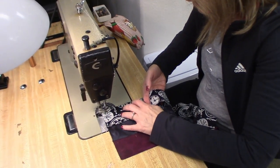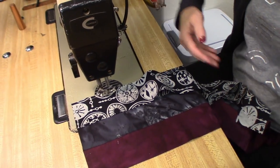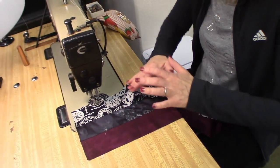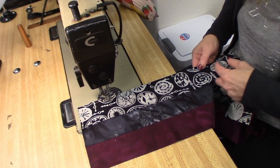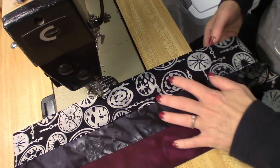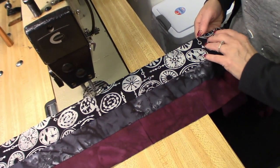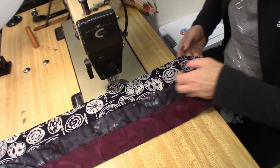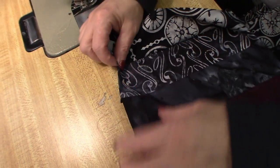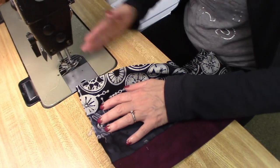Continue to sew the strips on — I always come from the top down. Some people say they need to sew in alternate directions because their strip set bows, but I don't have that problem. I think it might have to do with the feed dog pulling the fabric. You can certainly sew one from the other direction — it doesn't matter as long as they're all stitched on in the same order. This seam allowance is going to go to the right. We are alternating: first one right, second one left, third one right. We're going to alternate the seam allowances throughout the whole unit.